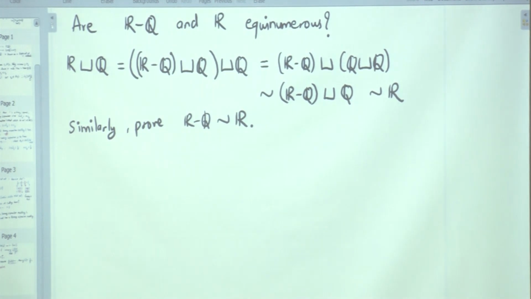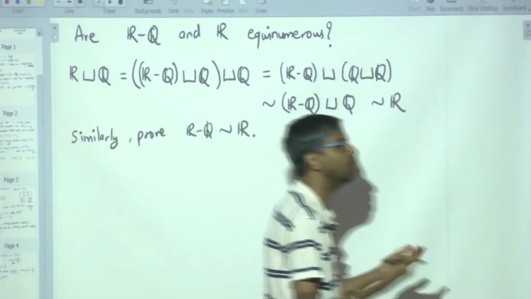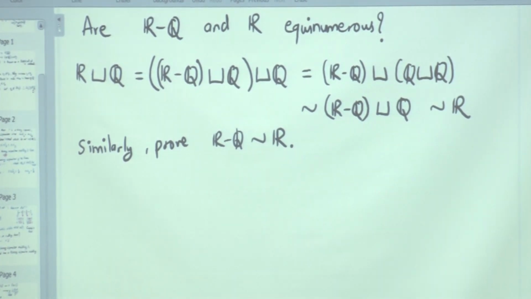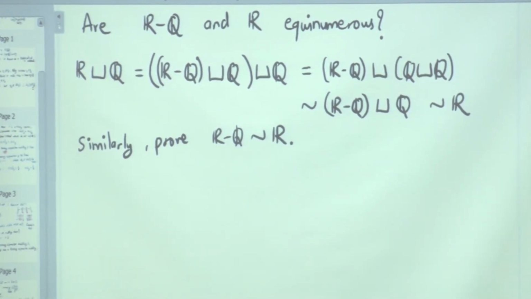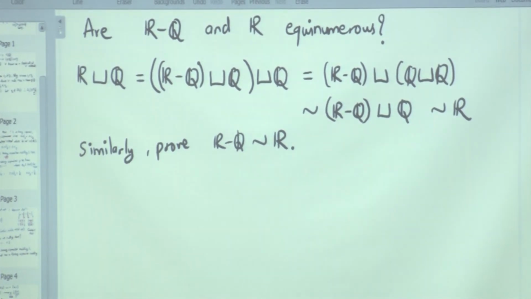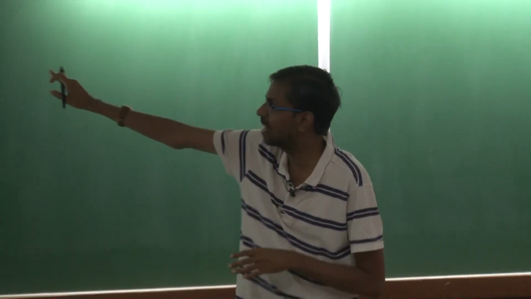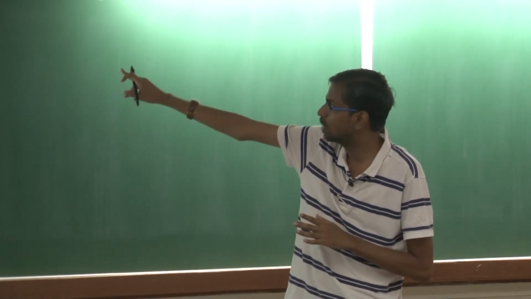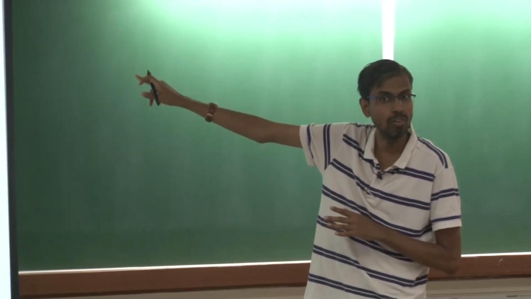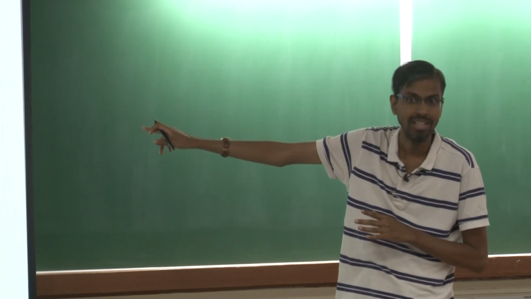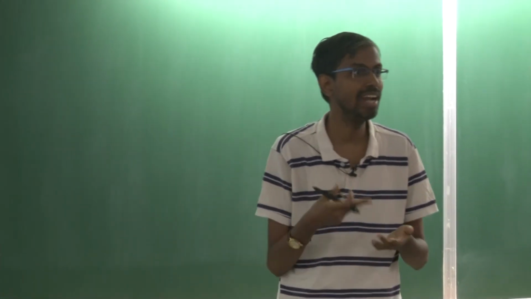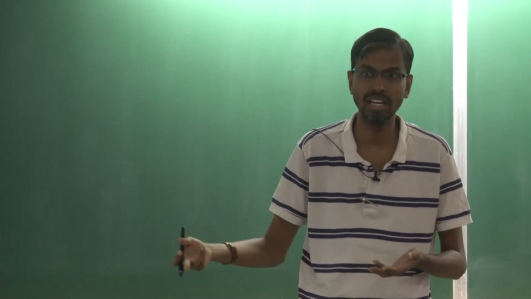Basically, if your set happens to be uncountable, then it doesn't matter if you take out a countable subset of it. Your cardinality is not going to change, your size is not going to change. You will still remain in bijection with that set. This is the argument, a simple argument. As long as you know, I haven't written the reason, but hopefully you wrote it down in your notebook, that Q disjoint union Q is in bijection with Q, because finite union of countably infinite sets is again countably infinite.